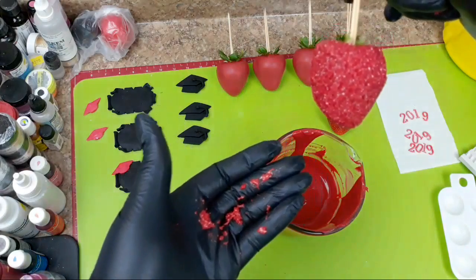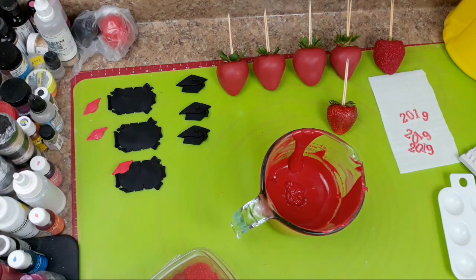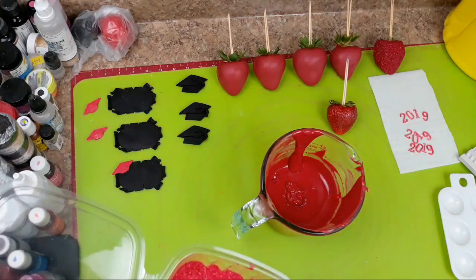See how easy that was? And you just set that down. All right. And that little extra chocolate that's in there, you just take it out and just throw it out.